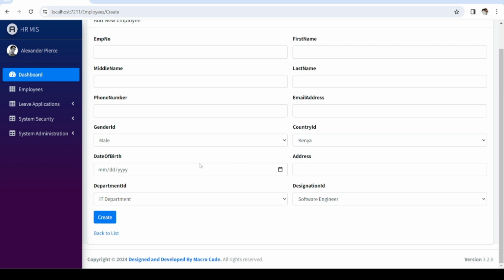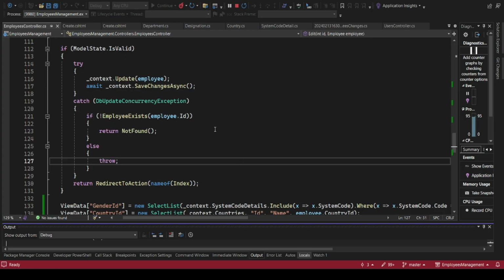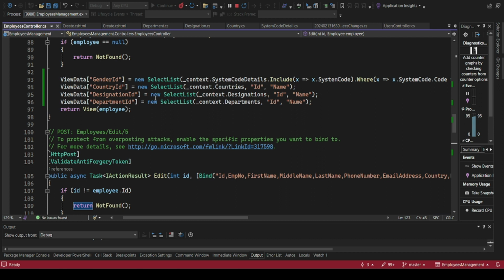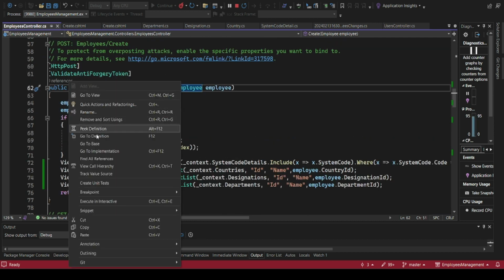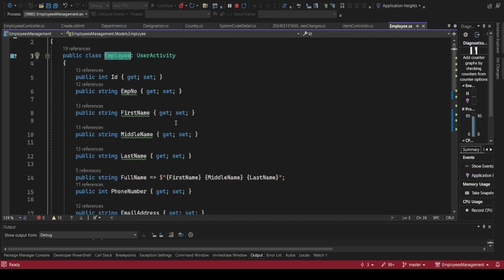So let me change, instead of seeing this country ID, department ID, and the gender ID, to have a better label, you can come to our model. Then you can actually indicate what you want to see.